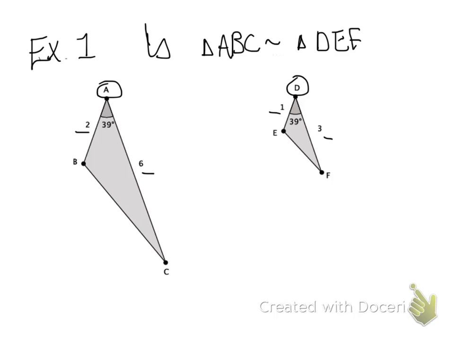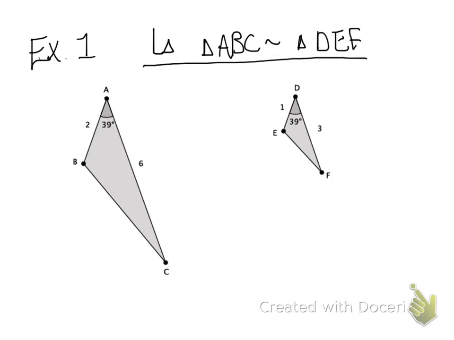And so I want you to pause the video and think, am I able to tell if these two triangles are similar? So we knew from the last lesson that if we had two pairs of angles that were equal in measure in two different triangles, that we could know they were similar. So think about this one, and then we'll go on and talk about it.